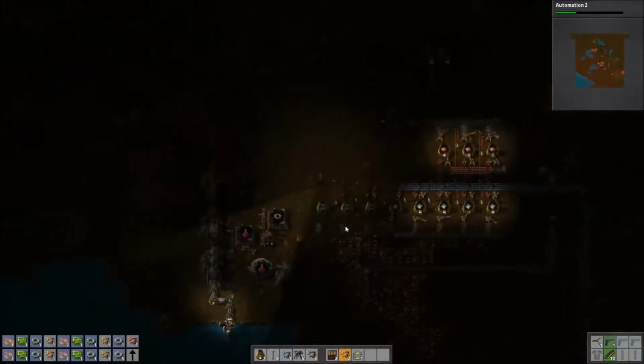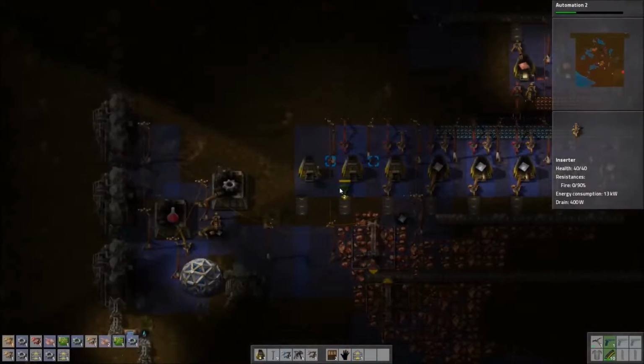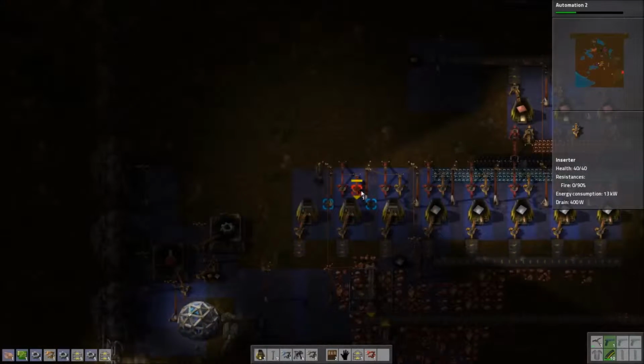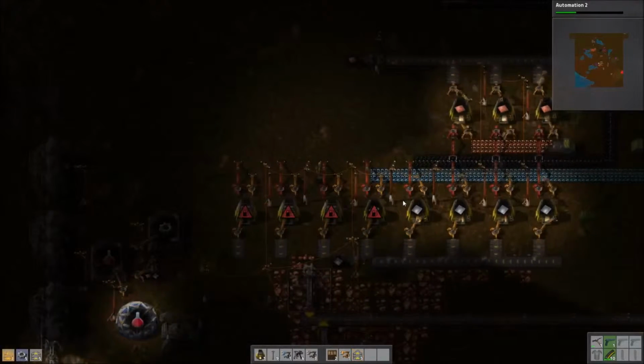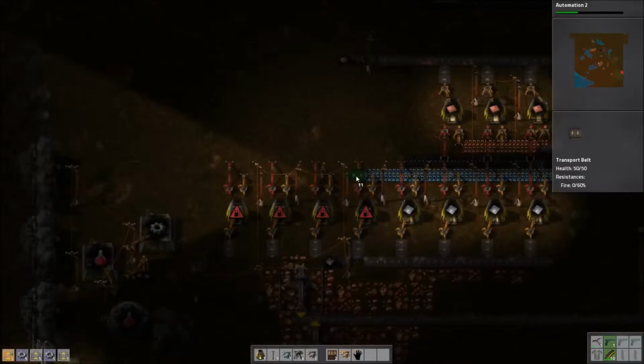And then the ever necessary transport belt. So, this up, this up, and this up. All these things. If only we had something to craft these for us. Well, in the future we will, but not yet. Be patient.